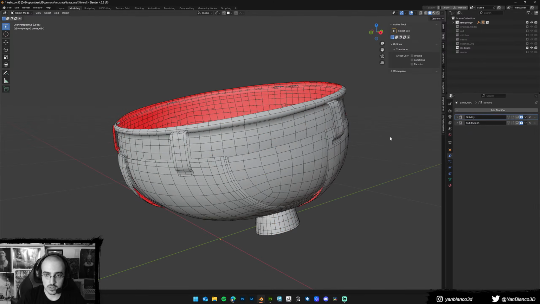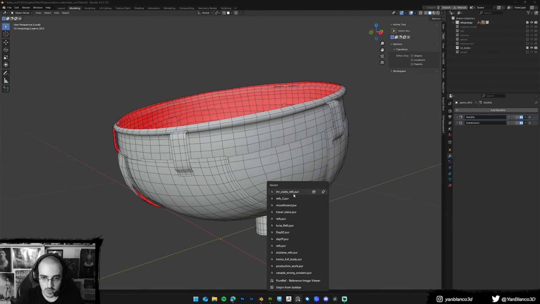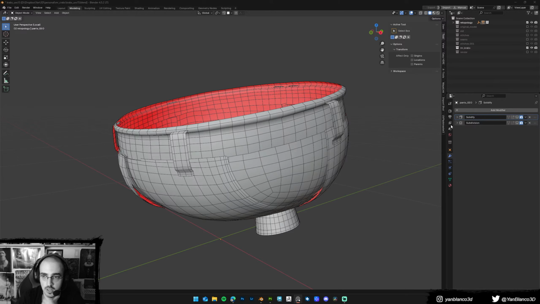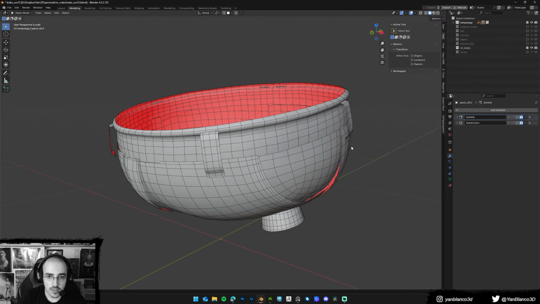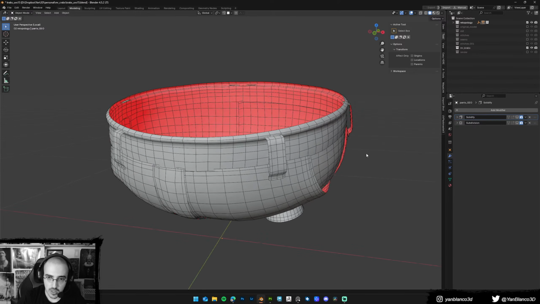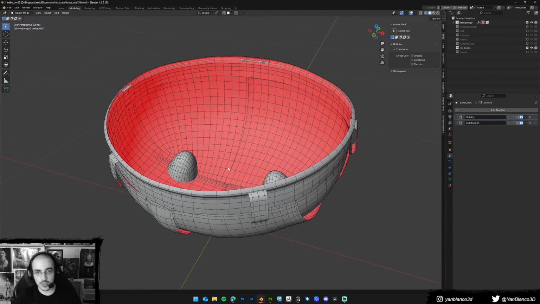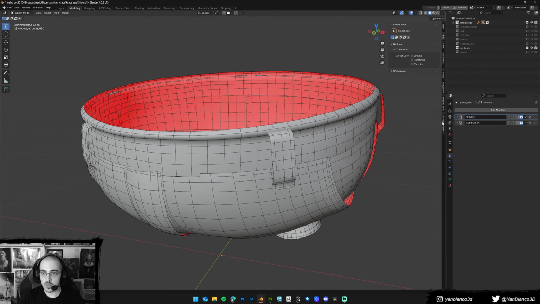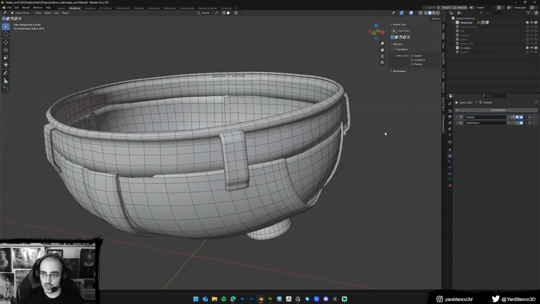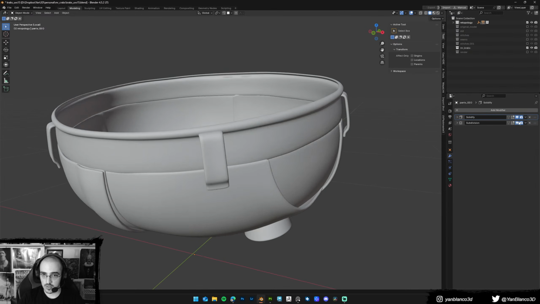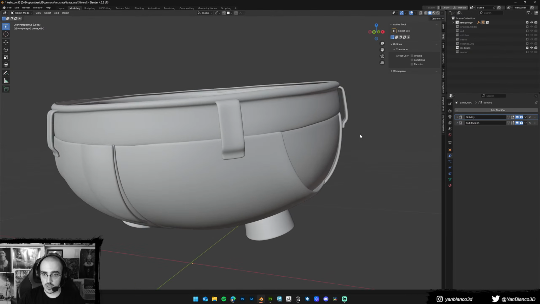So first things first, for the garments, pants and t-shirt, let me grab the references. I always keep them single-sided 99% of the time, because I will apply the textures on the single-sided versions, and only during the render will I enable the solidify like this. And why do I do that?